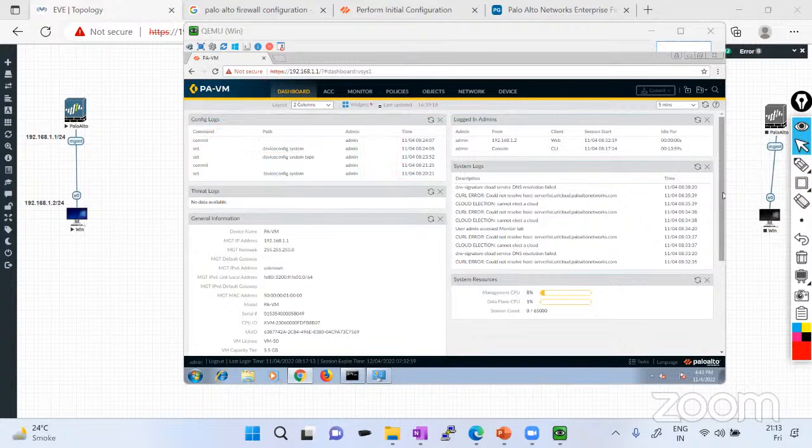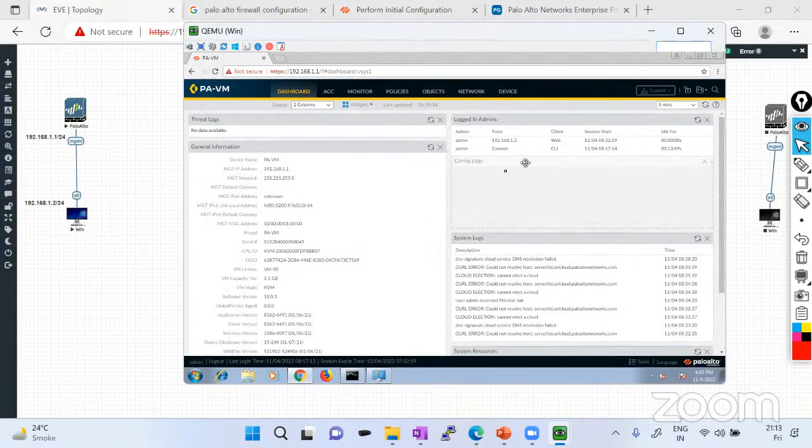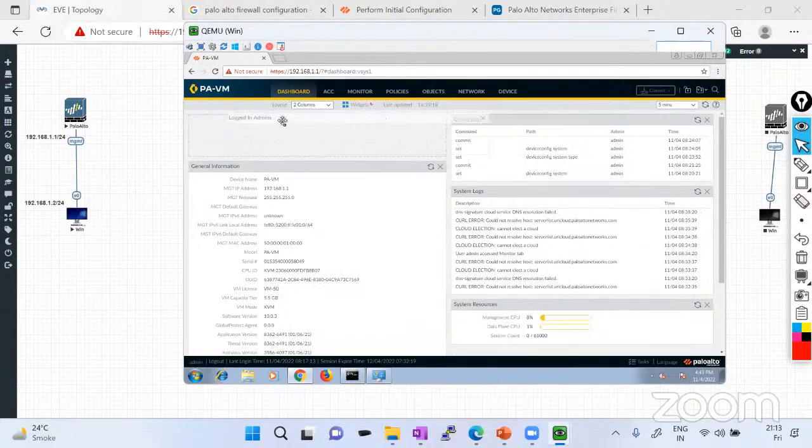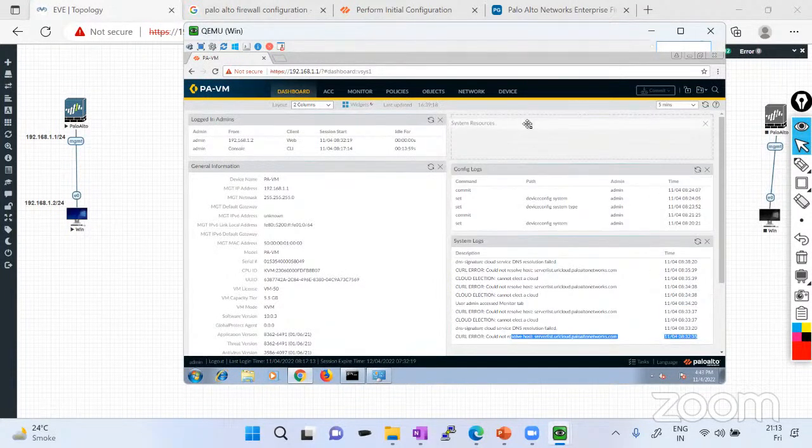And if you want to check what else we have, there are a lot of features: logs, URL filtering log, data filtering log. If you want to see them, you can see them. If you want to adjust all this, you can move this one to the right side. If you don't want to see this one, you can see this one on the left side. If you want to see this on top, you simply have to drag and drop. It is going to move anywhere. It's up to you.